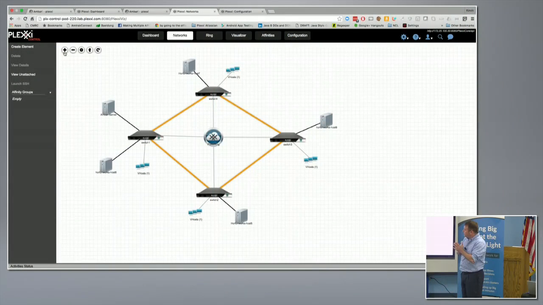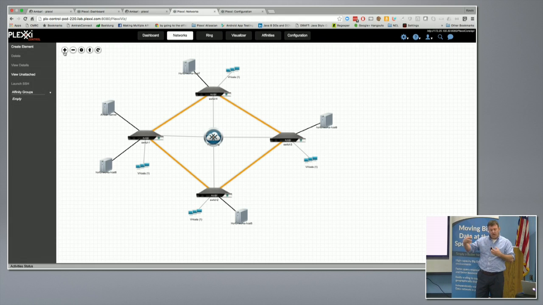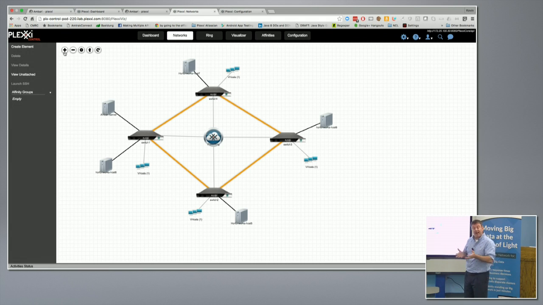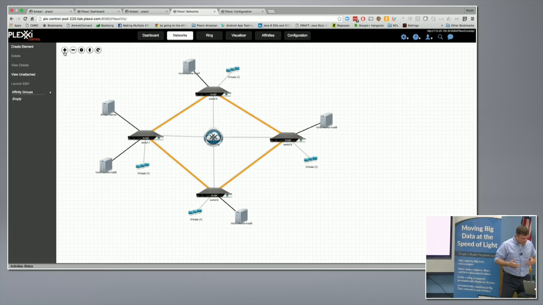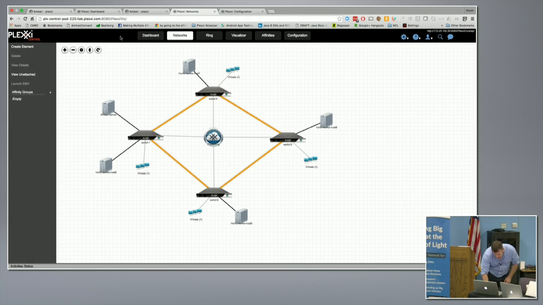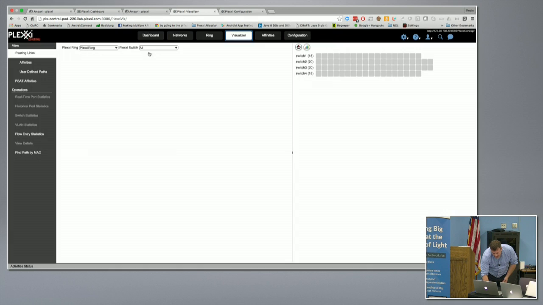But the first thing that we did is the integration was able to capture the nodes that we have in the system from Ambari. So this Plexxi Connect integration is integrated tightly with Ambari. It's using its REST API to harvest information from the application. The first thing is just to find out where things are. What are the nodes that are involved? And we brought that back into Plexxi Control. So you can see a network view of where my host might be. Table stakes there.